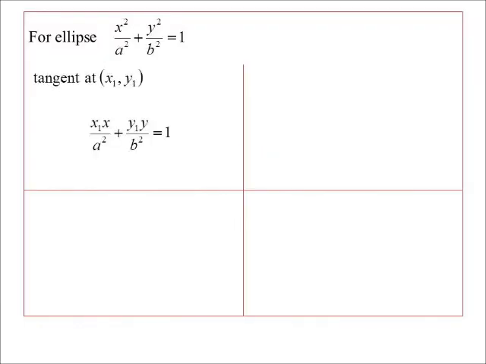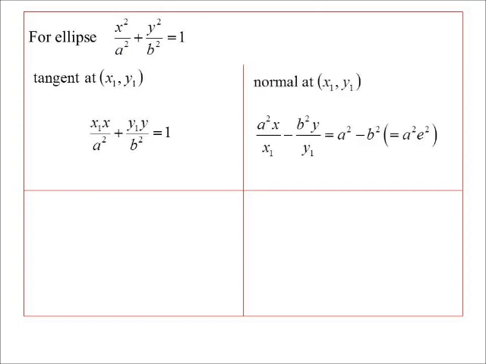Let's just summarise all that. There's our tangent. It looks like the actual ellipse itself in Cartesian form. The normal, well, the right-hand side becomes the focus squared, if you like. And on the left-hand side, we've inverted the x1s and a squareds and so on and changed it to negative.